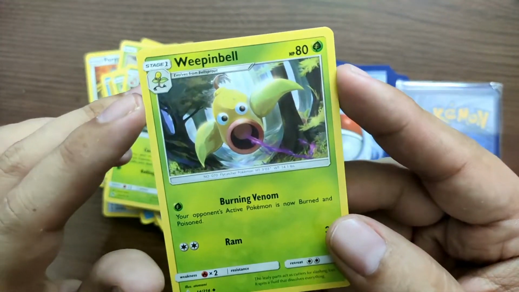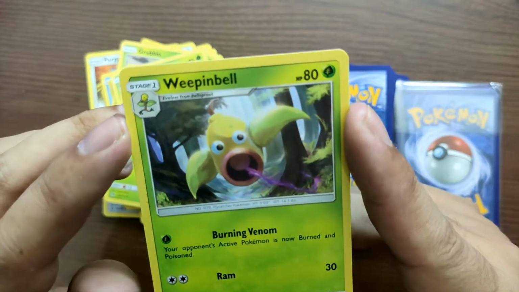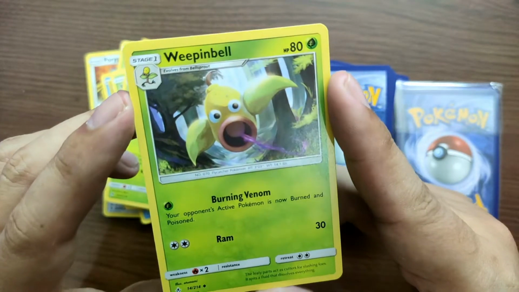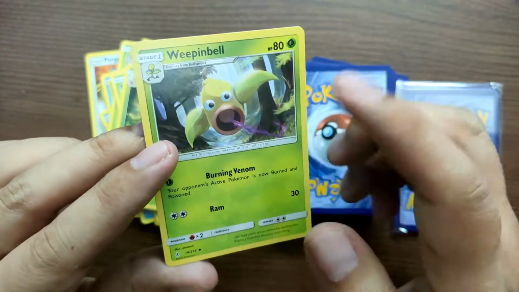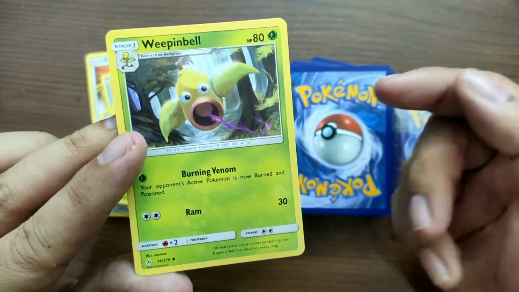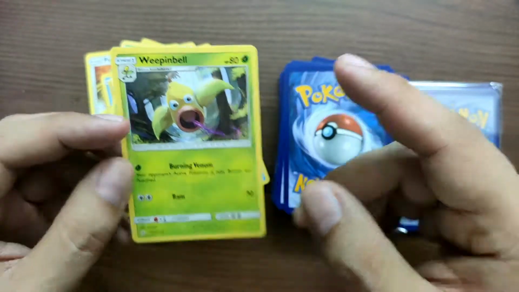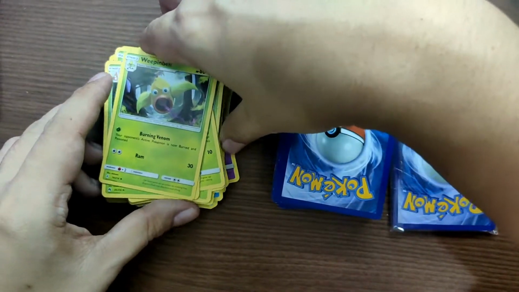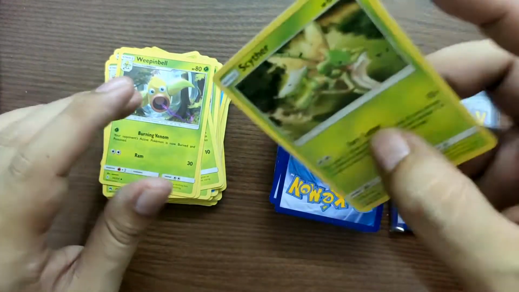I hope you are still watching. The Stage 1 Weapon Bowl, HP 80. Just Burning Venom and Ram. Oh, I should have separated the basic and the Stage 1 Pokemons. Maybe I'll do that later on after the video.